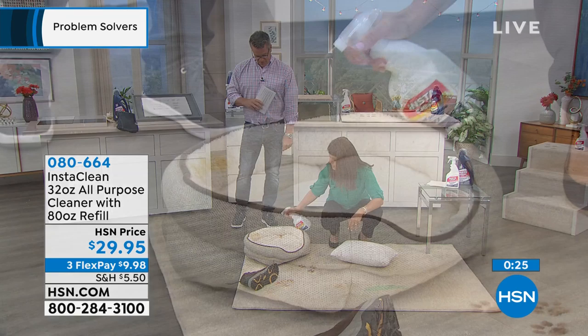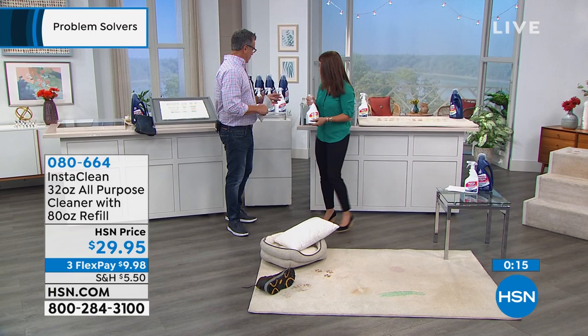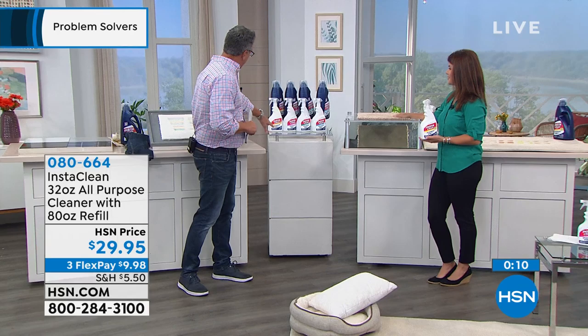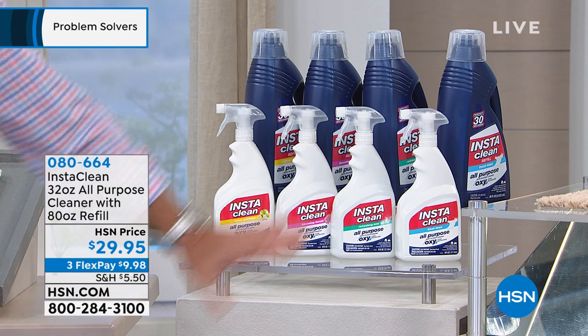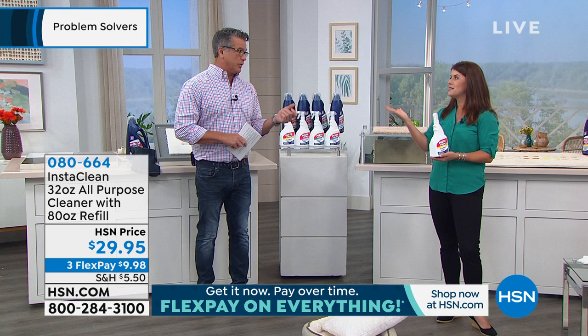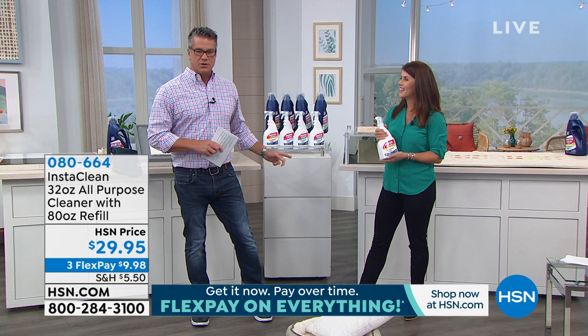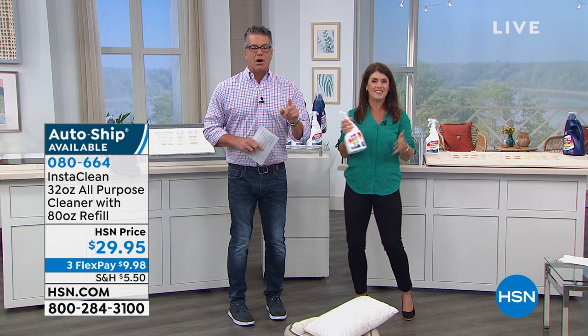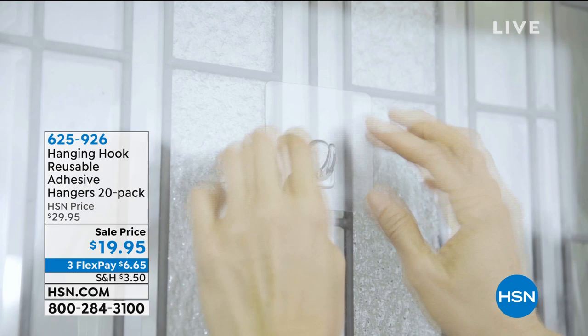Here's how it works: you spray the Insta Clean, it mobilizes around the stain, blasts it, lifts it away, and you're just left with clean fabric. You've literally just pulled away that stain and smell. I have cat climbers all over the place — it's quick and easy. My house doesn't smell like my animals when I get back. Remember the special today: 32 ounces of your favorite scent — Citrus Sunshine, Blooming Florals, Refreshing Mist, or Fresh Linen — all come with an 80-ounce backup so you can refill over and over again. You never have to go to the sink with dish soap and try to clean the carpet — that leaves soapy residue. This is the smart way to do it.